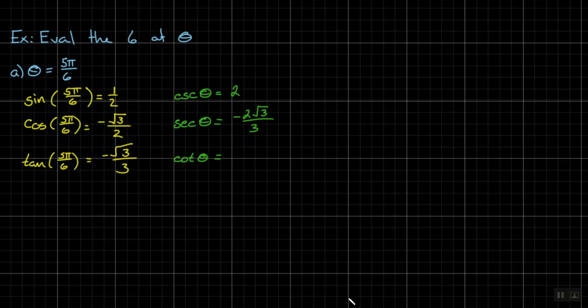Now, if we look at this one, it's exactly what's happening. And I'm going to do some scratch work over here just to have it. But let's check. If I want to go from tangent to cotangent, I just flip it, right? So this becomes -3 over root 3. And what's a clever choice of one that I can multiply by to make it so it's not a radical downstairs? Good. And let's just multiply straight through and see what shakes out. -3 root 3 over, and there's a few ways we could write this. Up there I wrote the square root of 3 squared and said it was 3. But remember, this is also root 9, which is just 3, and now they're gone. And that's all that's happened.